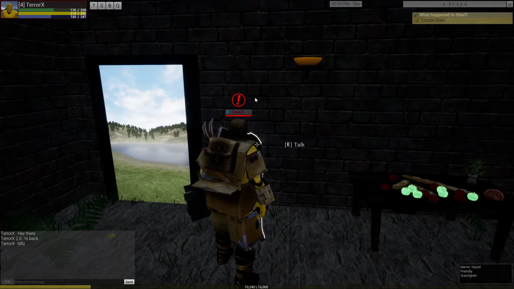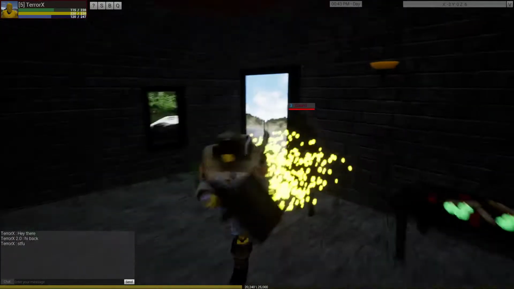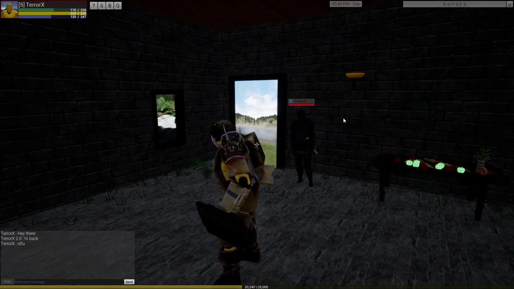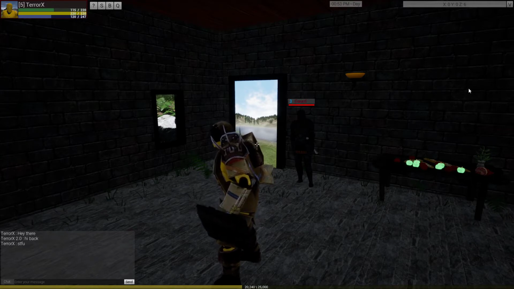We're gonna go in here, complete this quest. He still has a turn in, so we'll click on him again, complete that quest. There we go. Quest resolved. All right, so that's the quest. Quest dialog, quest tracker, I explained.